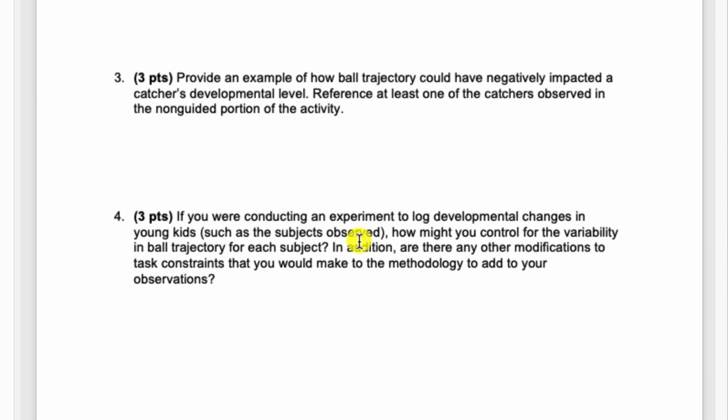So this is purely hypothetical, but consider the different task constraints that we talked about in the lecture, as well as some of the environmental constraints, and then think about how you might be able to modify your methodology to control your environment so that you can start identifying or pinpointing changes at more of the perceptual level. So I guess you're isolating individual constraints instead of having confounding influences from other task or environmental constraints.